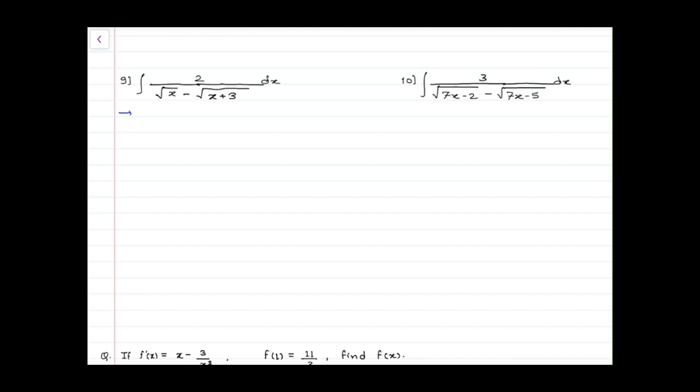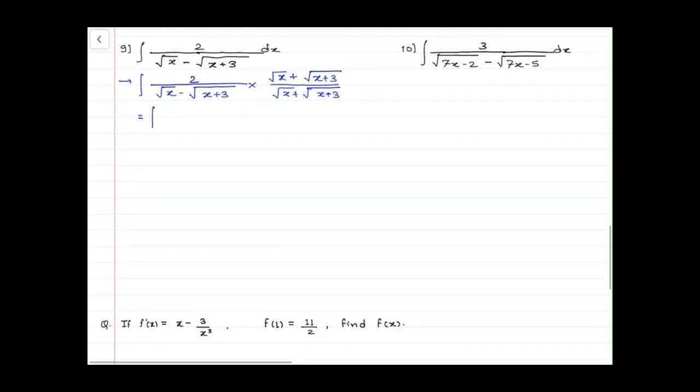Now, this is again another type of question. Whenever you see this kind of question, you can easily do rationalization, right? We have already done rationalization for trigonometric functions, so you just need to change the sign in the denominator and multiply numerator and denominator with that term. So here it is root of x plus 3 divided by root of x plus 3. We are not changing anything in the equation because we are neutralizing it by dividing as well.